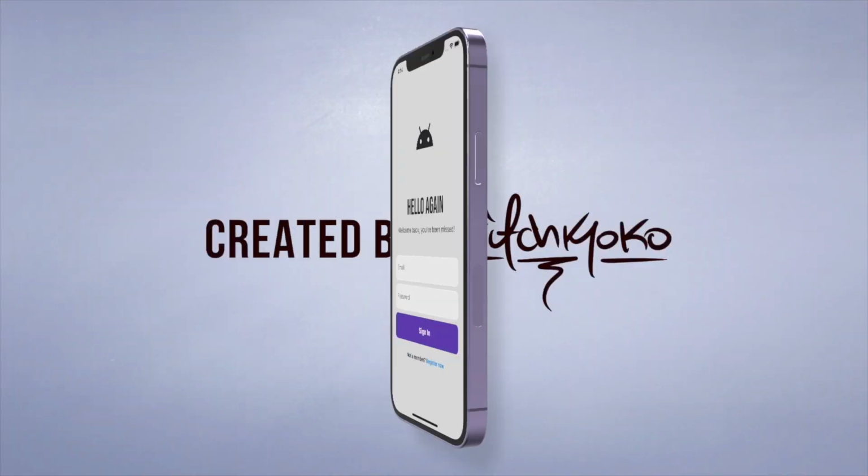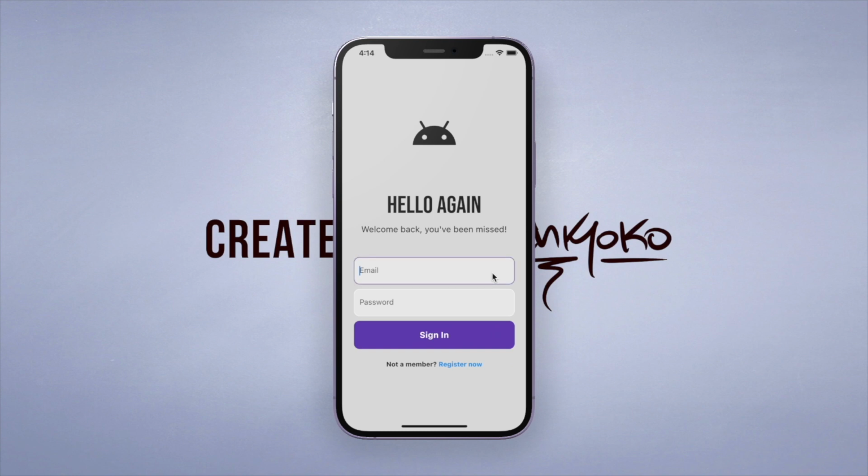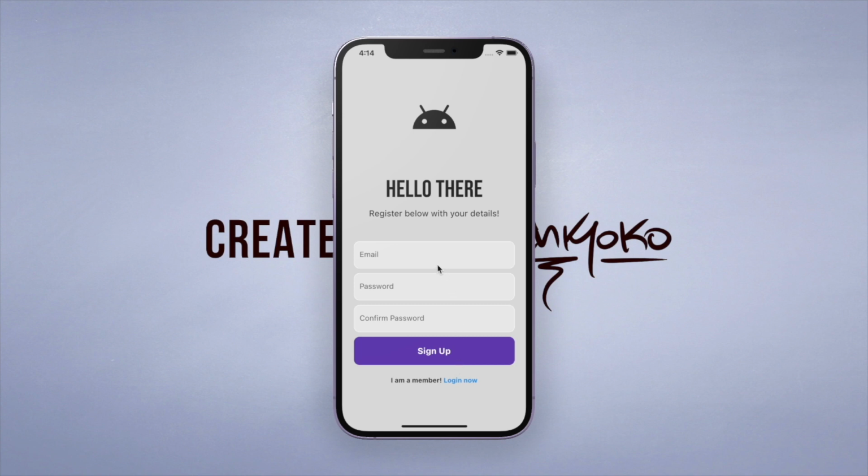In the last one, we created this login screen and we were able to log users in using Firebase. So now let's turn our attention to the register page, and we can toggle between the two pages and create a new user, and we'll make sure to confirm the password and things like that. So let me show you how to register a new user by jumping into the code.